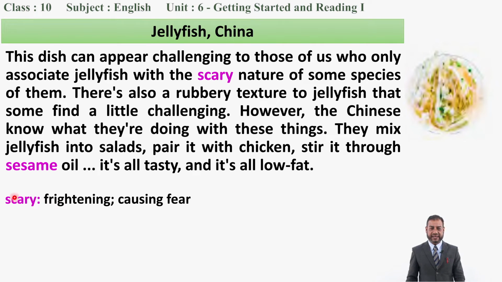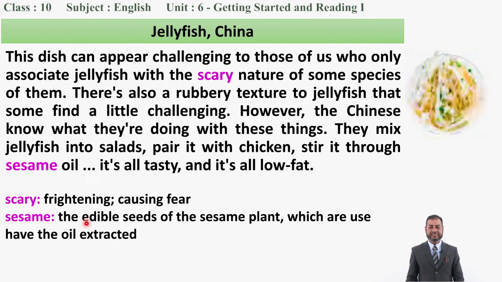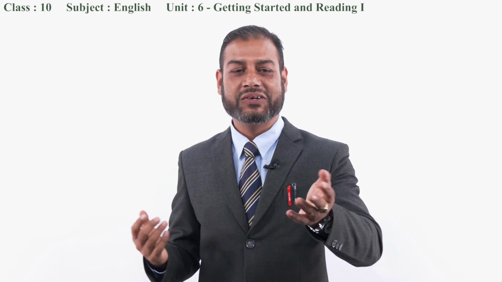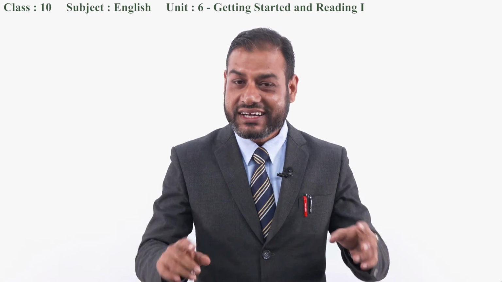Now like this, another word we have is sesame. So what does it mean? So sesame means the edible seeds of the sesame plant, which are used whole or have the oil extracted, and we can use this to worship our God also. We need it in our ritual also. Okay, we use it while we are making pickle also, achar banauda, and in our rituals also we need sesame. Okay, have you got the idea?